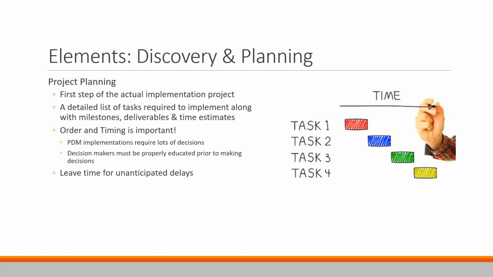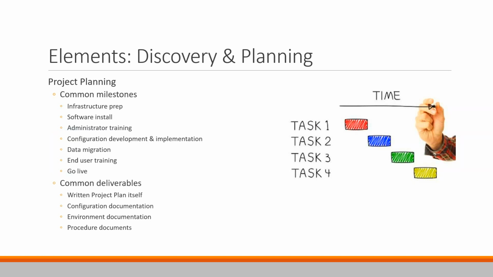And in the case of a PDM implementation like Vault, it's very important to get things done in the right order. Some tasks can be done in parallel. Some things have to happen before others. And we've kind of learned over the years what to do and when to do it, to maximize the benefit of everything.